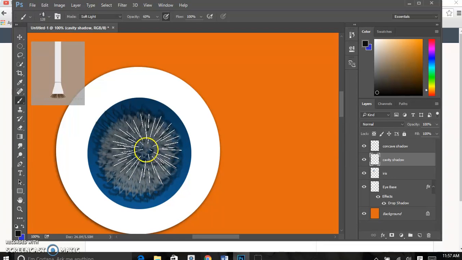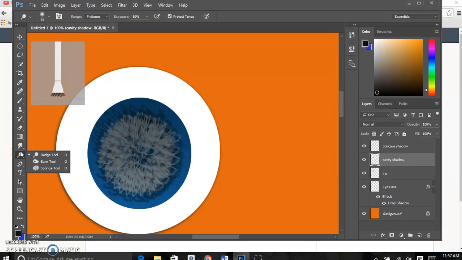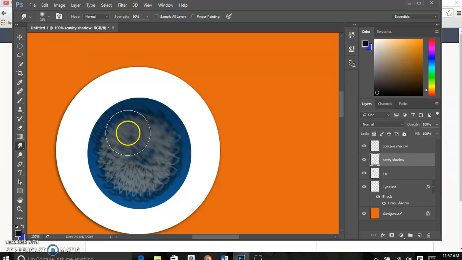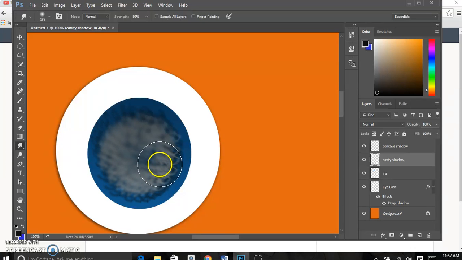Now, the next step: there is this tool down here under the gradient tool, and if you right click on it, it gives you the smudge tool. Watch, guys. I'm going to take my smudge tool and smudge this up just a little bit. It's under the gradient tool, and you have to right click to select it. It looks like a teardrop initially.